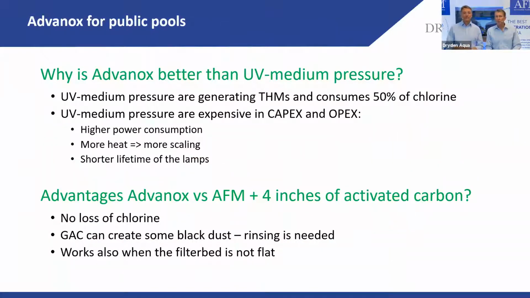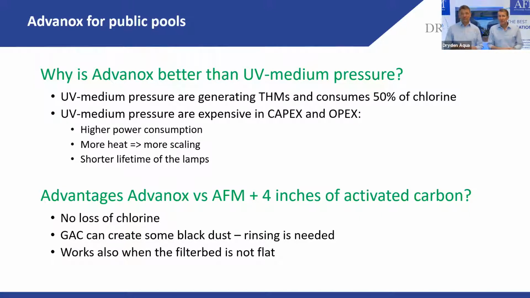Okay, good. So let's summarize. Why is Advanox better than UV medium pressure? First thing we learned is medium pressure is generating a lot of THMs. It's also consuming a lot of the free chlorine. UV medium pressure is also relatively expensive. So you have relatively high CapEx and OpEx because you have higher power consumption.